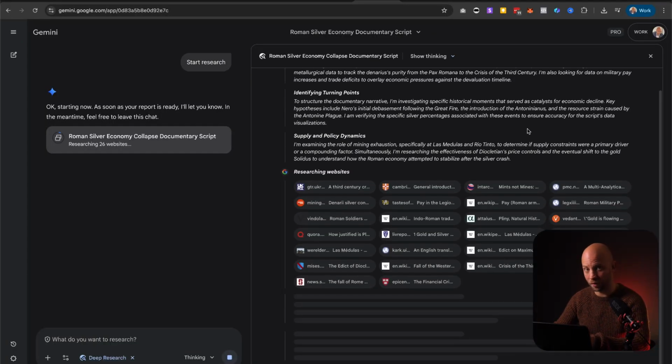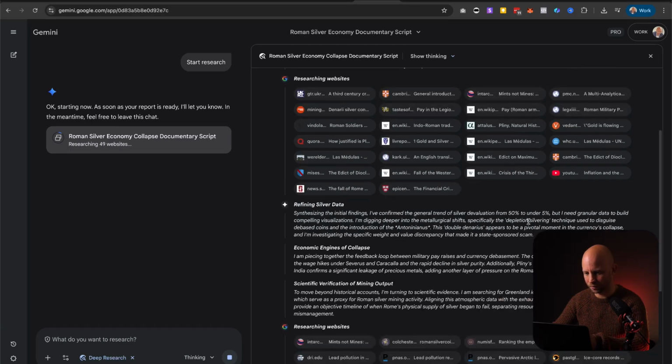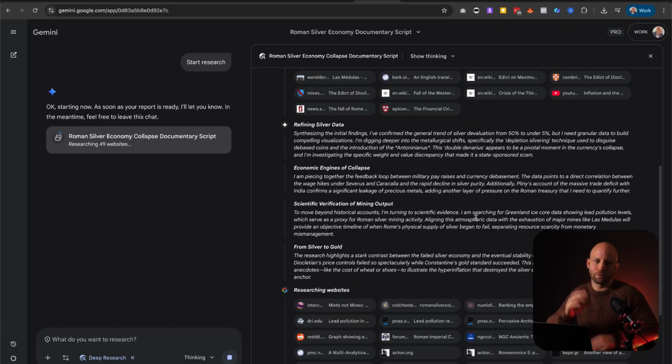Okay, now this is very interesting because you can see it's crawling dozens of web pages, Wikipedia, and many other websites. And this is the difference: instead of asking it, okay, write me a story about this specific area in the Roman Empire, it's actually going out and searching for documentation. So it's not just using its own memory, but it goes out and searches exact documentation.